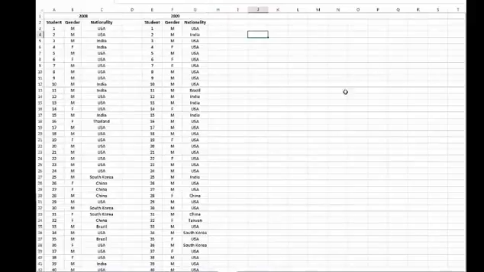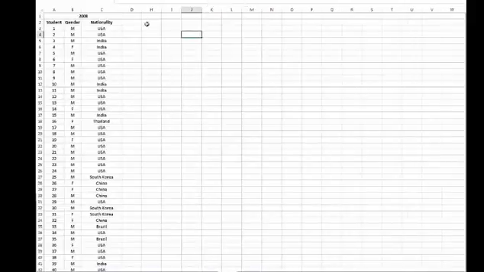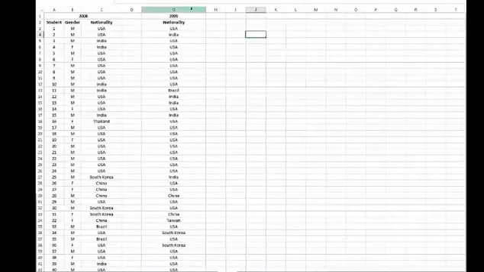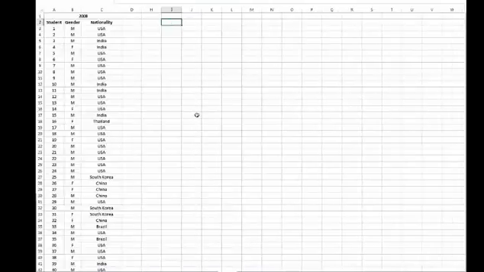What I'm going to do is collapse that down, and notice that I'm skipping from D to H now, just because I don't want to be visually distracted by that 2009 data, but I can always bring it back the same way I hid it. Okay, I'll work out here.